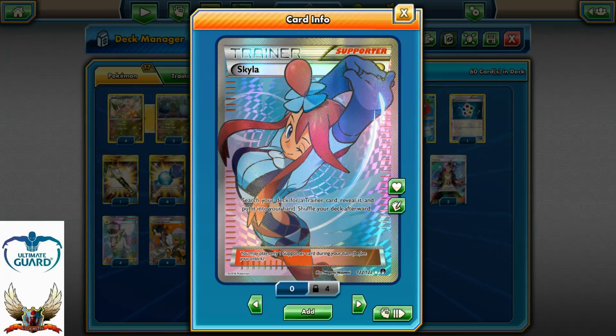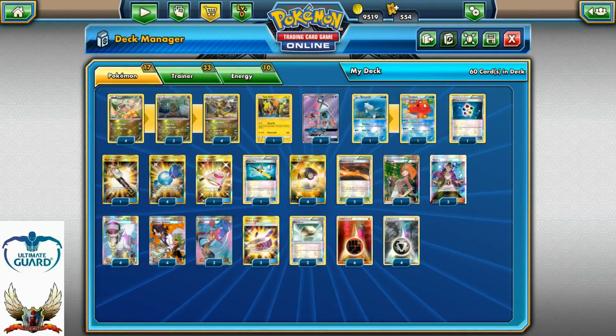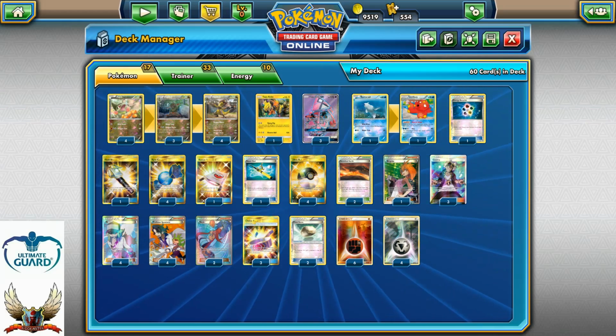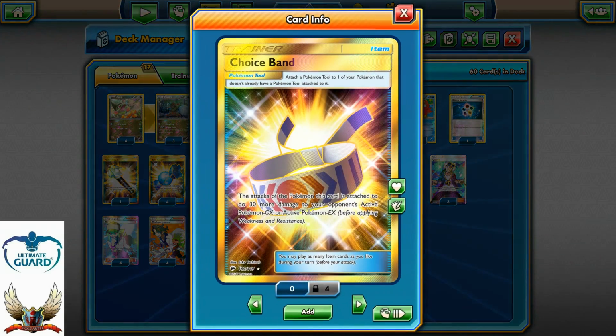In addition to that, I'm also running 2 copies of Skyla because Skyla can help us find any kind of trainer card we really need at a specific moment. In addition to those cards, of course, I'm running 5 Tool cards, 3 Choice Bands and 2 Float Stones.